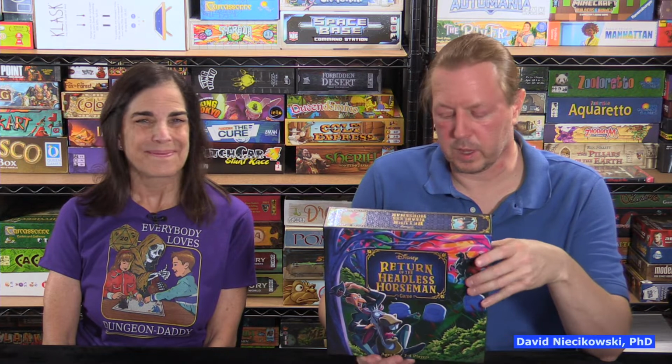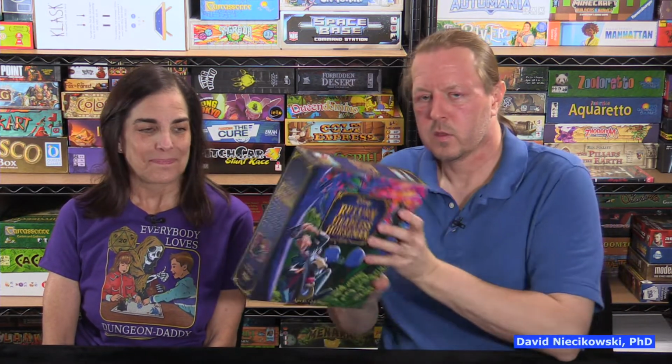So now we're going to do a review of Return of the Headless Horseman game by Funko Games. It is ages 6 and up, 2 to 4 players. This is a race game and it's cooperative, so you're going to work together to try to save Ichabod's life.